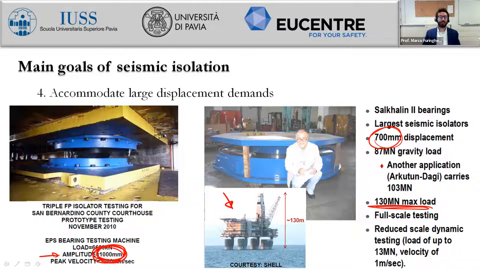And obviously, whenever you have a very large displacement capacity, you also have a large velocity demand. Actually, just to better highlight with 1 meter, I can do that in an easy way. The peak velocity is again 1 meter per second, which is a huge velocity. And maybe with these velocities, you can have some problems in the realistic and practical force response of devices, because of the heating of all the internal portions of the device itself.